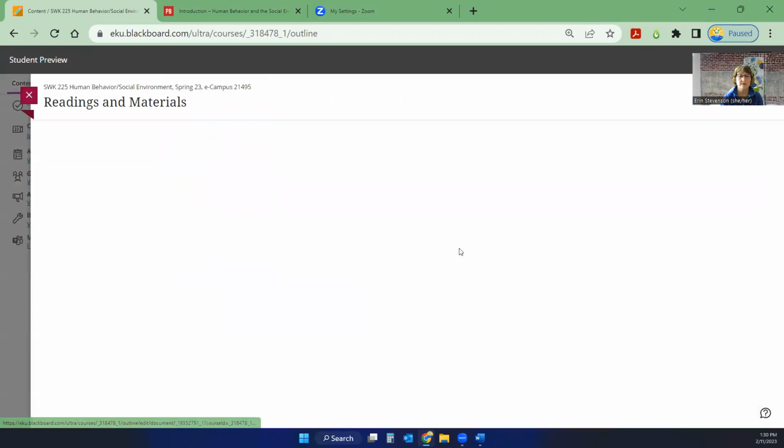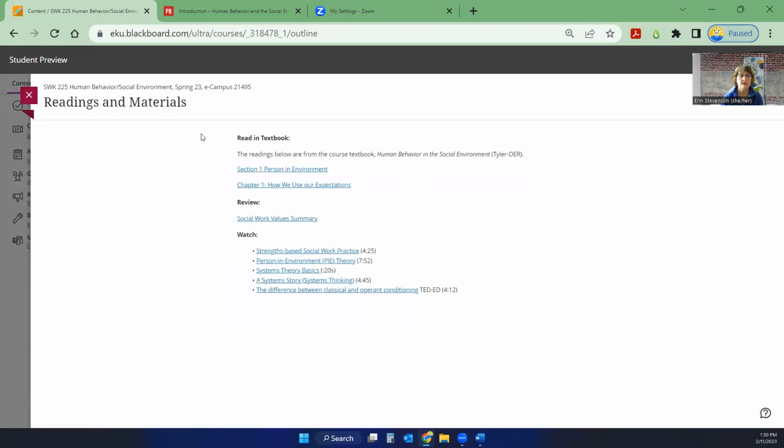Let's open the readings and materials, and you'll see that for each module, there are readings from the textbook, and I've made it pretty easy because you can click the link and it will take you to that section in the textbook, or you can go back to the textbook and search for them. There is a handout for this one, something you need to review. And then there's always going to be a couple of videos for you to watch.